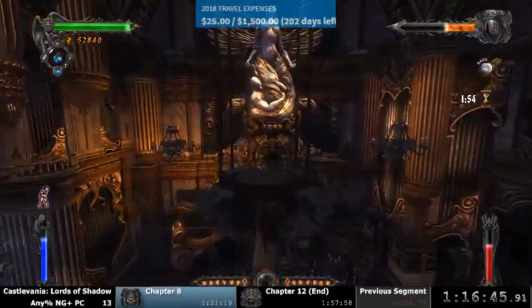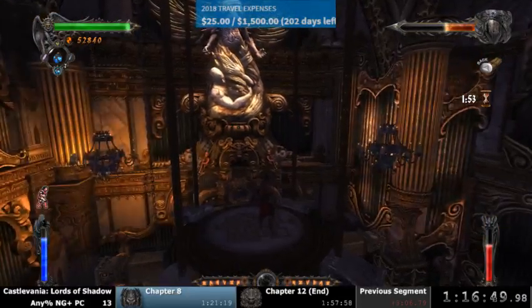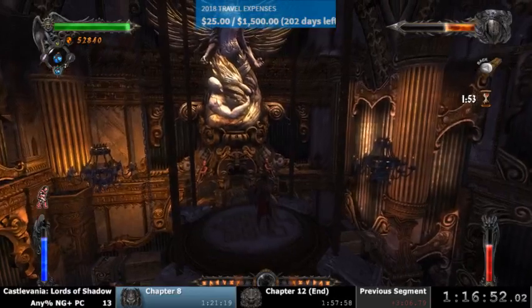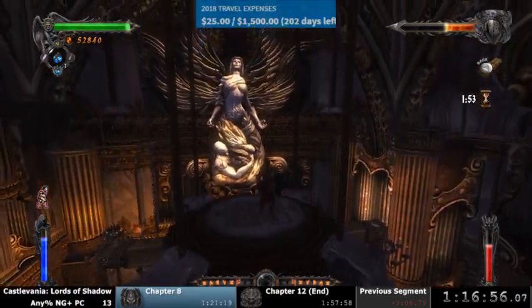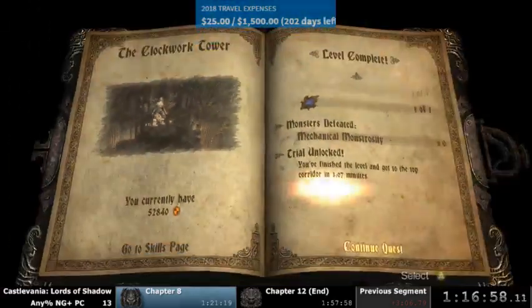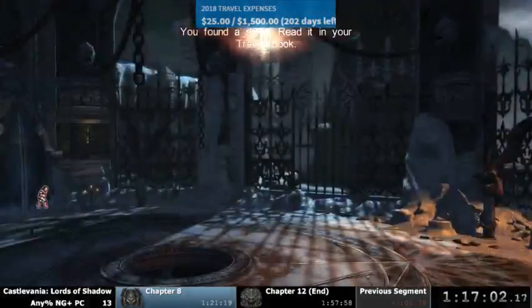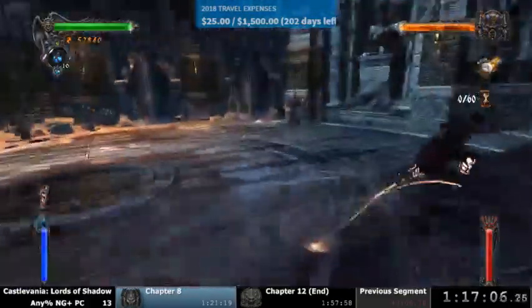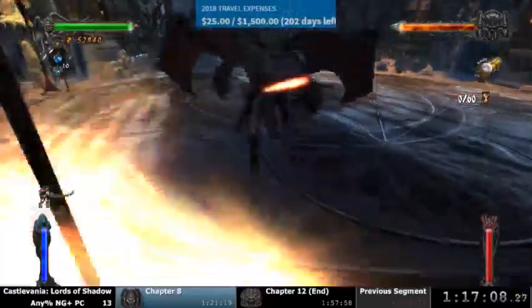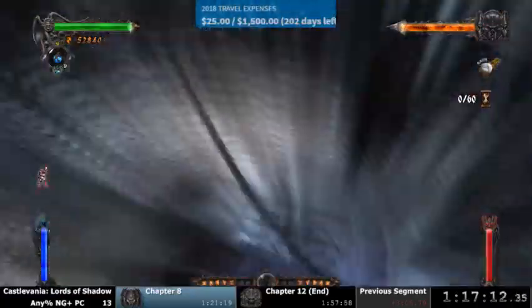So, I just lost a fair amount of time from my previous run, but that's still faster than fighting the boss. Ugh, that's rough. The giant mechanisms. So, Olrox. There is a skip you can do for Olrox. I'm going to try it once. I'm going to give it a good old college try and see if it works.